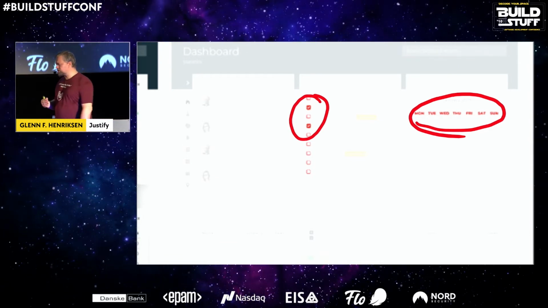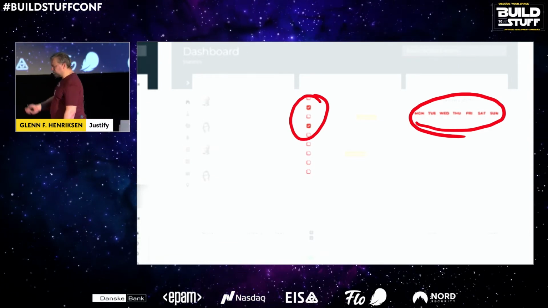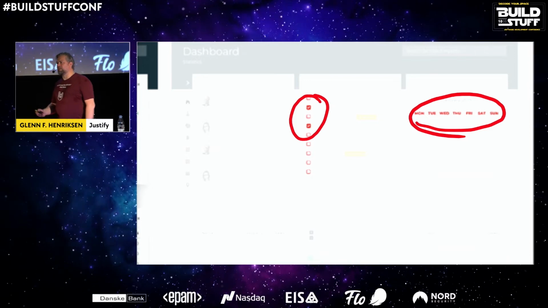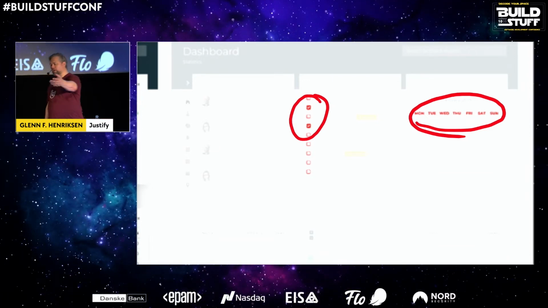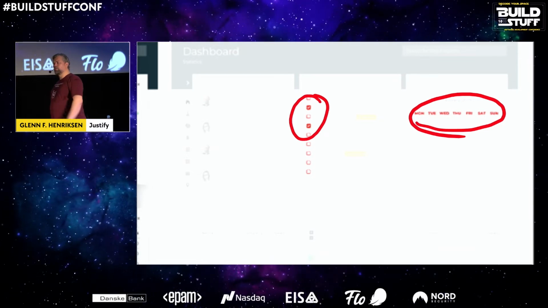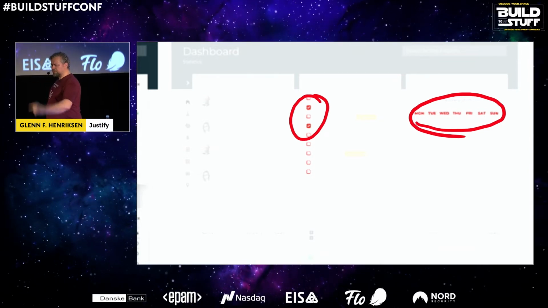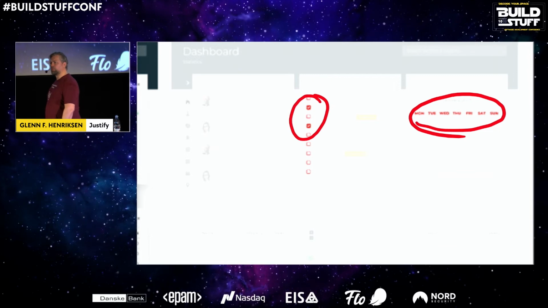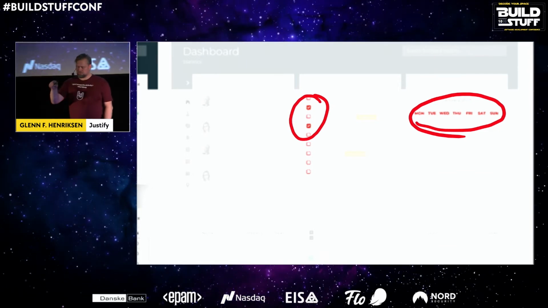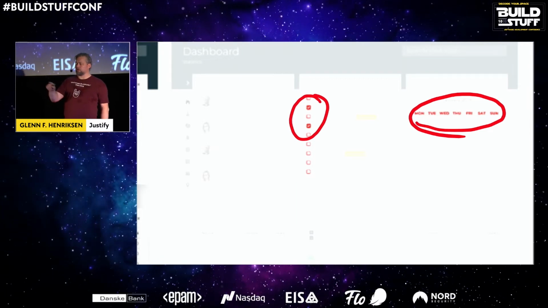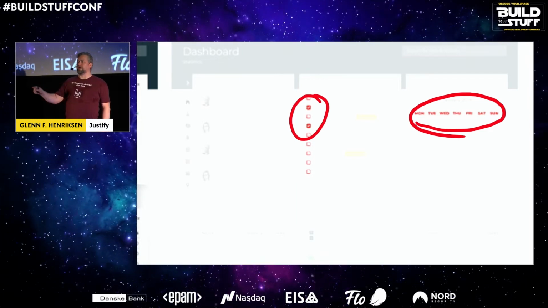And Percy offers a very smooth and fast interface for doing this, and it integrates very well with GitHub pull requests. It will come up as one of the checks on the pull request, saying, hey, here are some things that need approval. Click the link, it takes you to Percy, and you can say, that's fine, approve that. Oh, this happened. Oh, you don't want that. We need some changes here.